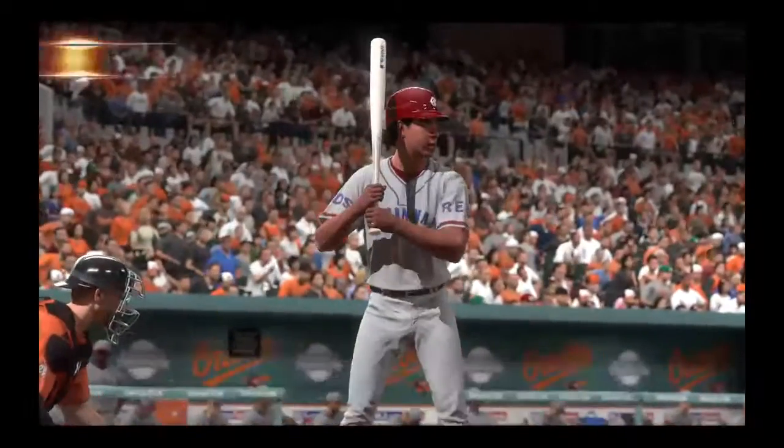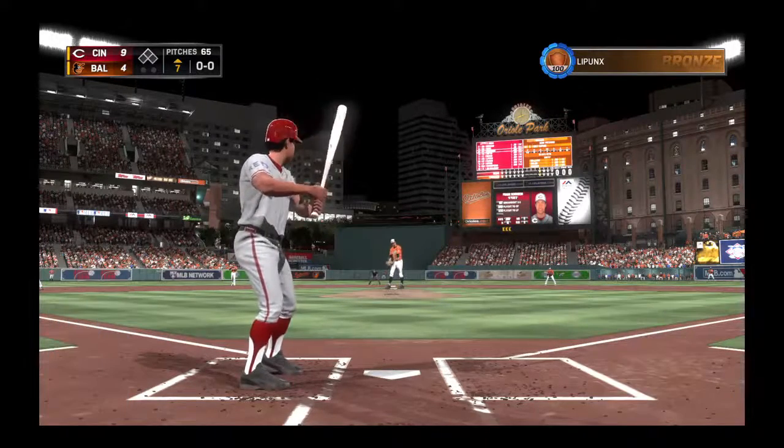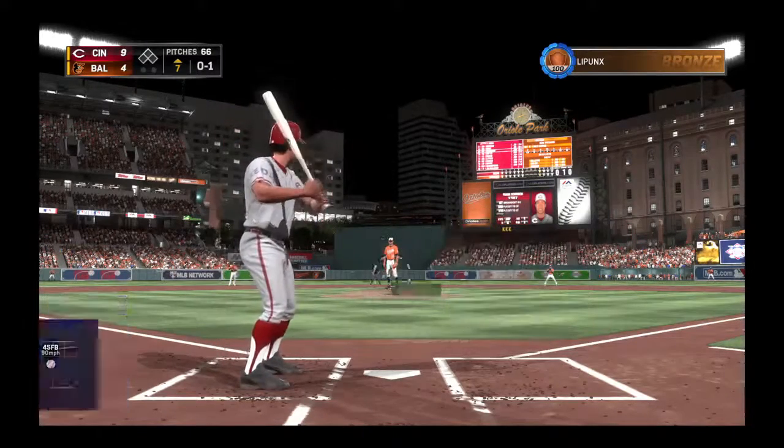Frank Robinson leading off for Cincinnati, starting things as we begin the seventh. He'll be tasked with right fielder Frank Robinson. Into the windup and the pitch. Takes a fastball on the inside corner. That's a big pitch right there.